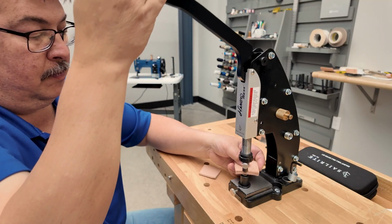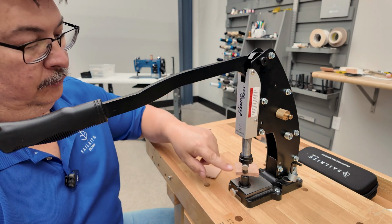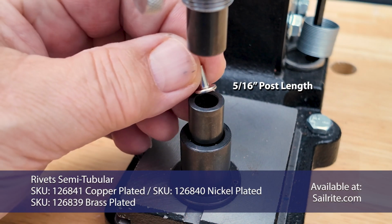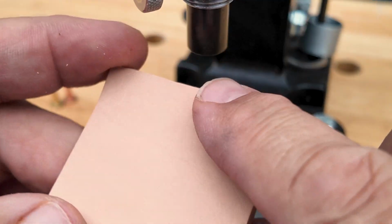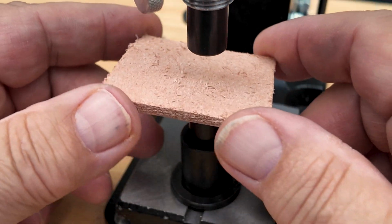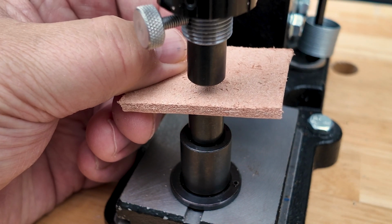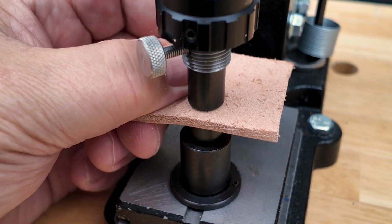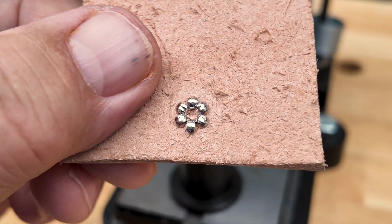Whatever your thickness assembly, when that is achieved, the lever on the HandyPress should be all the way down, as seen here. We'll load the lower die with a rivet. This is the 5/16 inch rivet, and we'll decide which side we want the cap on. We're going to put the cap on the grain side, so the grain side is facing down and the flesh side is facing up, though it could be reversed. Simply pull the lever all the way down for that sweet spot compression, and your semi-tubular rivet is now installed.